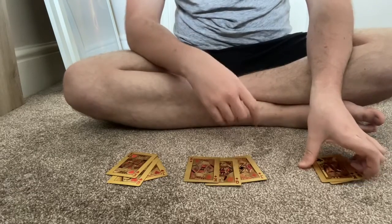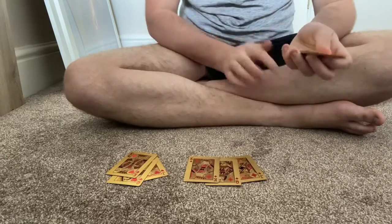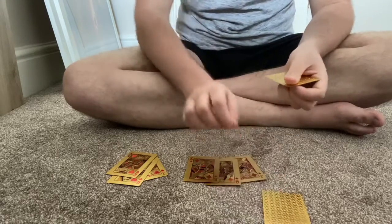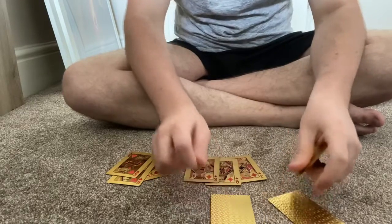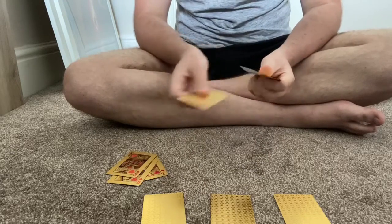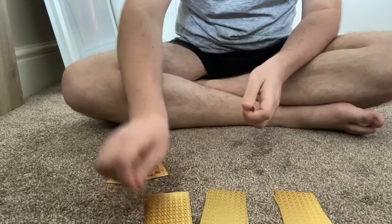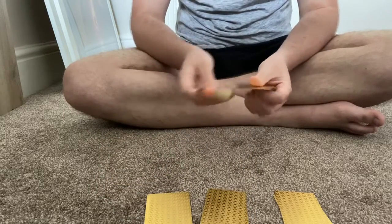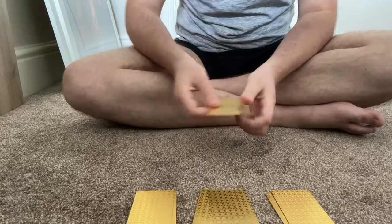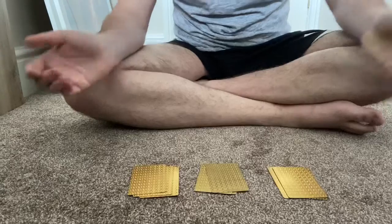Let's just say there's someone here that I'm doing a trick to. Say they chose this pile first. Shuffle them. Place them down. You can see that on the camera. Shuffle the next slot. And then shuffle the last slot, the hearts. Like so. Just spread that out a bit more so you can see it. I'll move them back now because there you go. You can see them a bit more now.